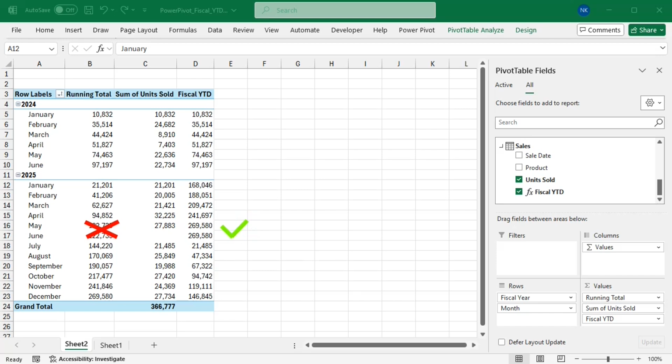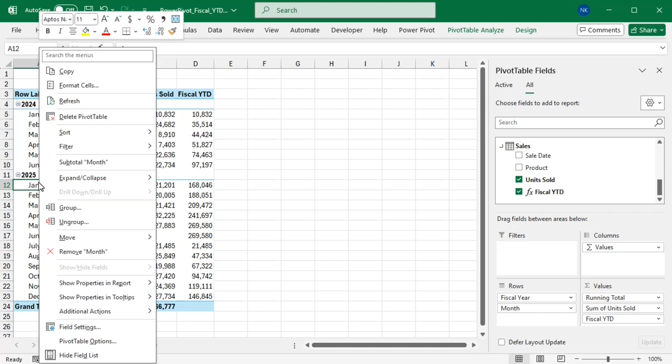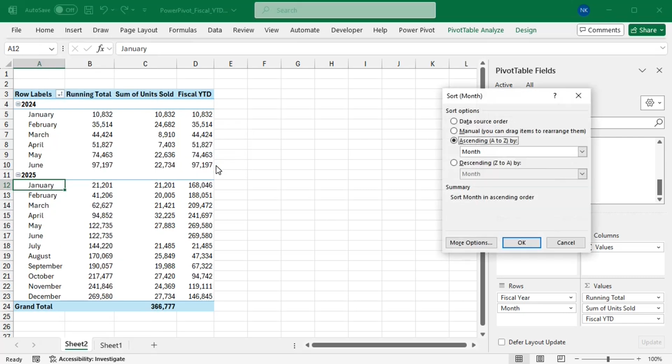So the total year-to-date calculation is especially useful if you cannot put together such a list of months for the running total. For example, if the months are in the filters area. To change the sorting of the months back to the fiscal year, just set the sort options to data source order.